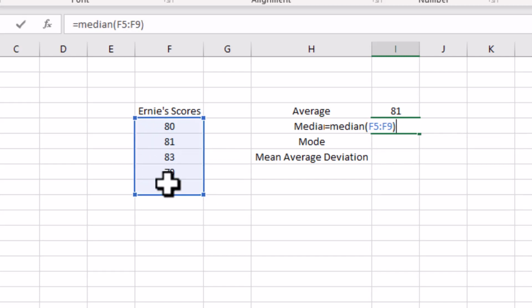I think with Macs, is it a... Well, I don't know what it is for a Mac. So if anybody has a hard time figuring it out for a Mac, just send me an email or drop it on a Zoom. We'll figure it out. Median, 81 for Ernie. Beautiful.